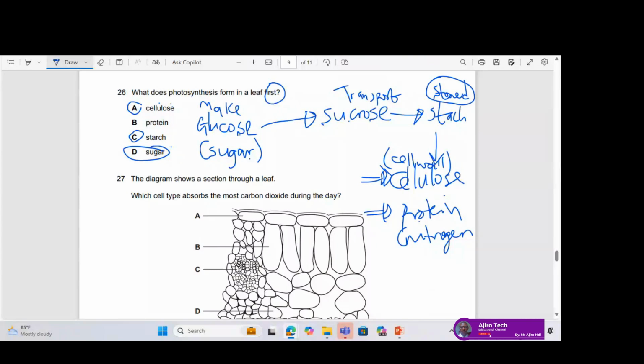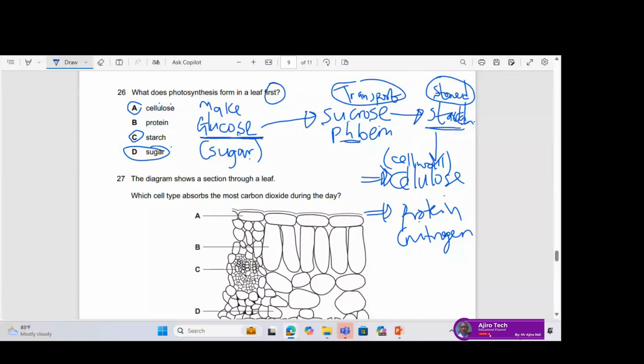Plants store their sugars as starch. Okay, they store their sugars as starch. They transport their sugars as sucrose through their phloem and they make their sugars as glucose. So the first product they make is glucose, which is a simple sugar. Then they convert the sugar to sucrose, a kind of disaccharide for transport. When they transport it as sucrose to the phloem, they can then store it in other parts of the plant, either in the leaves or in other parts of the stem as starch for later use.